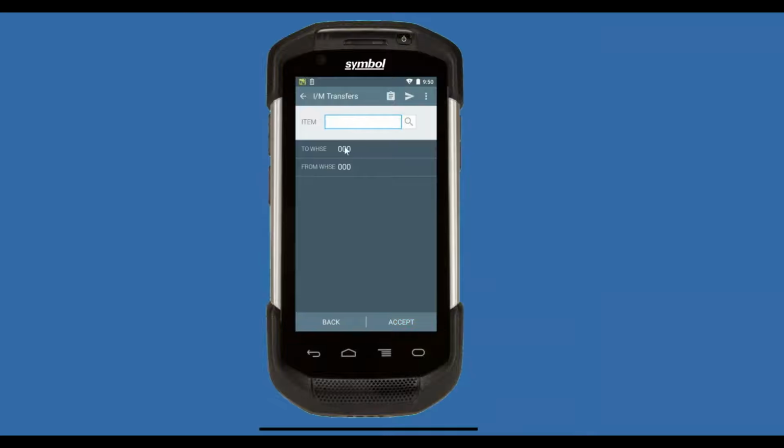You'll see it doesn't ask me for that again. It'll just hold that data. And now we're going to select that lotted item that I was looking at in Sage a minute ago. I have a barcode here that I'm going to scan for that. So I scan the item.